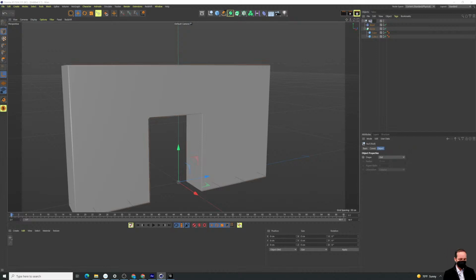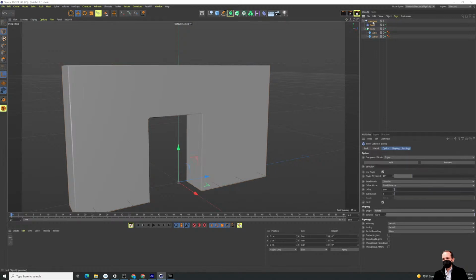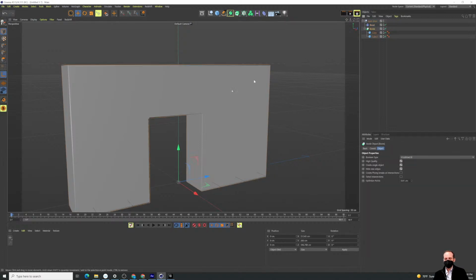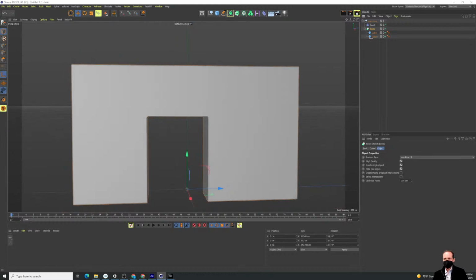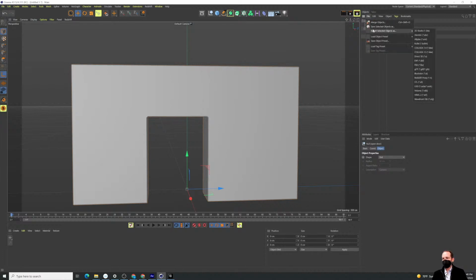Call this door, or open door. And then I can export this object as FBX.